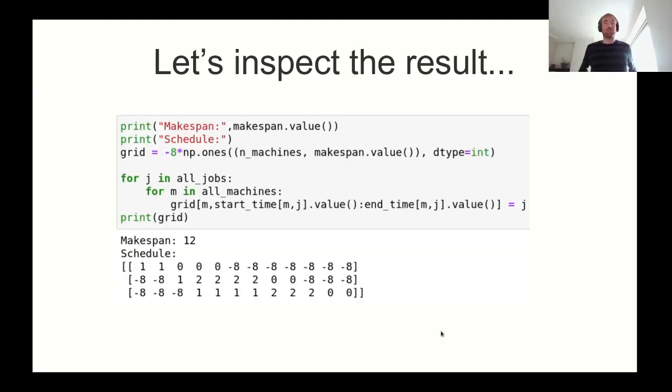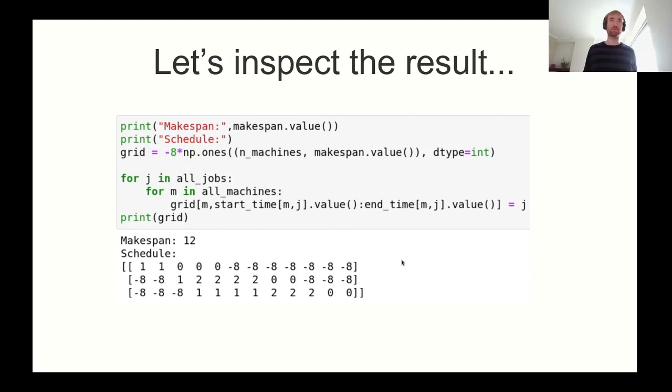All right, now if you have this job shop scheduling problem, then you probably want to have a look at the outcome. So for example, you would print what the makespan value is, and then you want to visualize the result. For example, such that every row is a machine, and such that you see the task identifier here. On machine 0, it first runs task 1 for 2 time steps, then task 0 for 3 time steps, and then it doesn't use the machine anymore. So we added some -8 value. And so you can use some NumPy style programming to make such a matrix and print it.